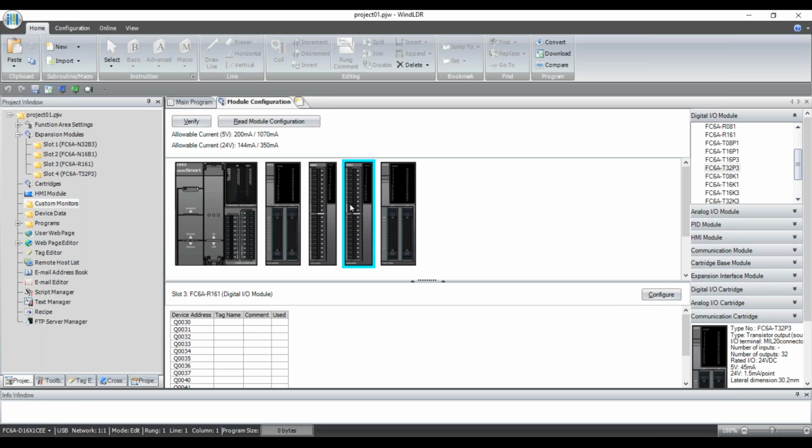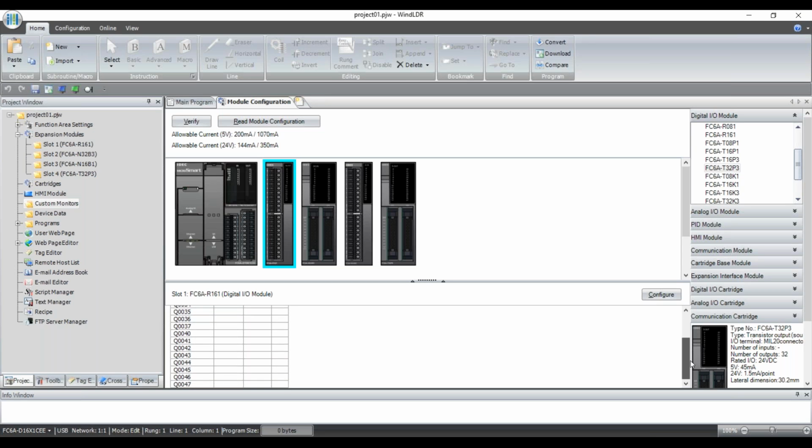Again, that third card that I have here is a 16-point output card. If I wanted to, for whatever reason, move that up into position 1 here, it will still be my first output card that comes after the PLC, right? These first two here are inputs. So if I were to move this relay output card up here into position 1, that's still my first relay output card, so those addresses aren't going to change. That's still Q30 through Q37, Q40 through Q47, again, because it's the first output card that I come to after the PLC.